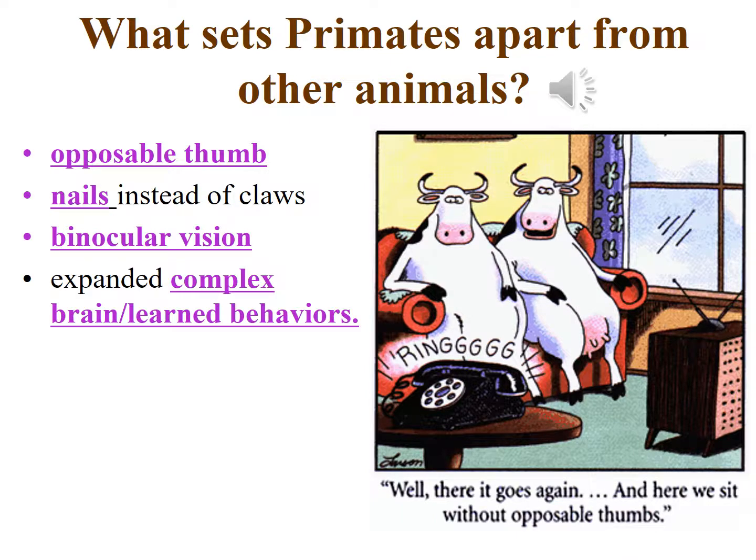Just think about some of the examples that set primates apart from other animals. Think about us and how we have opposable thumbs and nails, binocular vision, which means the way we look in depth perception, and our complex learning behaviors and cultural differences. So this is how we've evolved the way we are today compared to why other animals maybe are the way they are, and why we'll continue to evolve the way we do.